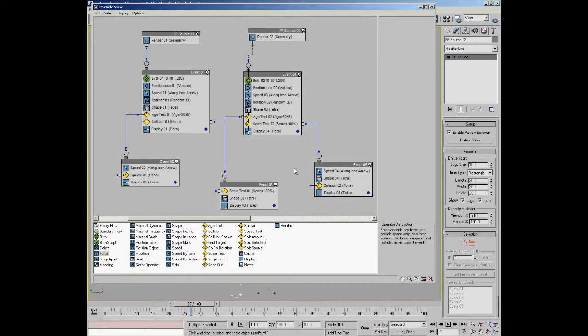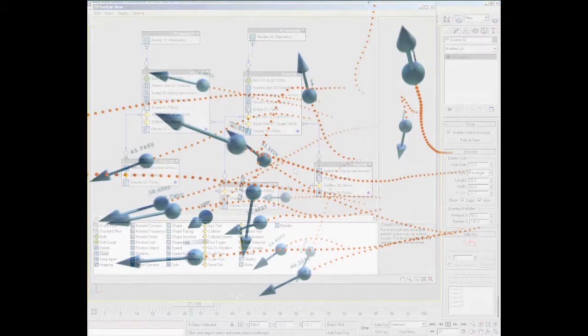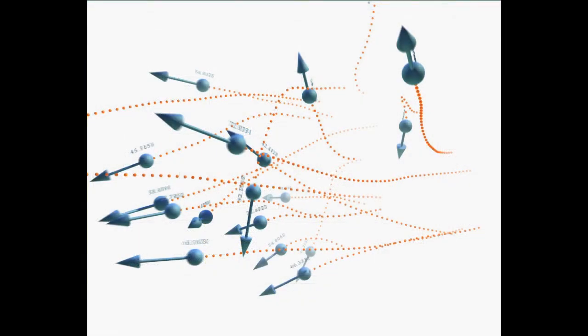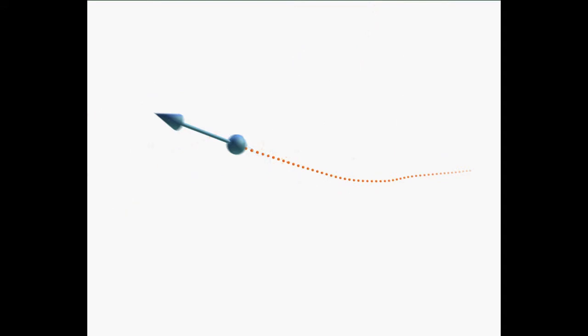Now that we've covered the user interface in depth and the basic workflow of particle flow, let's have a look at some other concepts that are important. Some things to bear in mind when working with particle flow is the concept of channels. Channels are simply containers that are used for each particle to store information about it. As I said at the beginning of this tutorial, particles work by being as light on data as possible, and this should be borne in mind when working with particle flow.